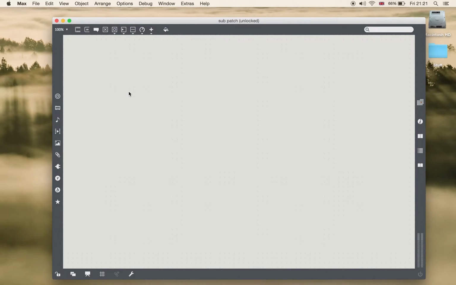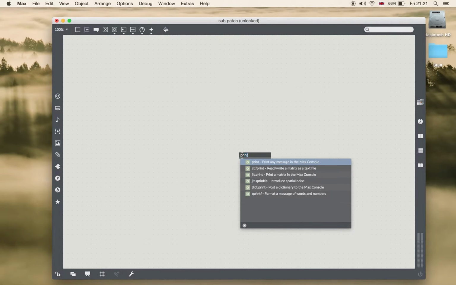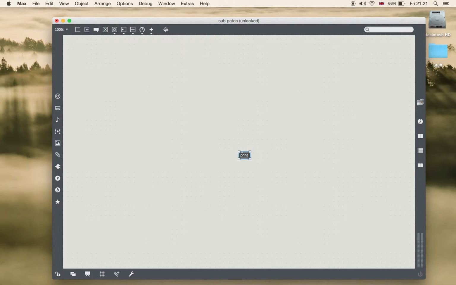Okay, right, fundamentally this is Max MSP, and what you do is that you have boxes that do things. So I'm going to make an object. This object is going to be called print. Now, built into Max MSP, there are quite a few of these objects. I can move them around, arrange them, and print by itself isn't going to do very much.